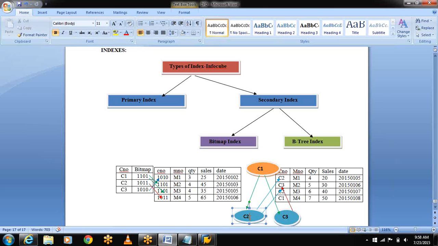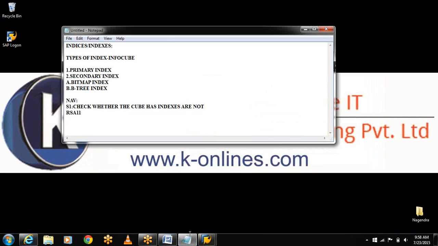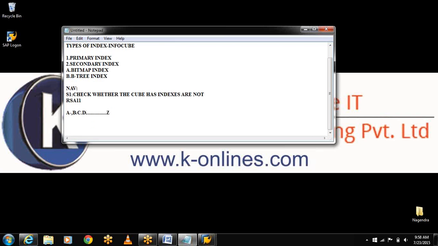Now, if I want to check what indexing is like, consider that I am having values from A to Z. In a simple way I want to explain: A, B, C, D, and so on up to Z. What will the system actually do?